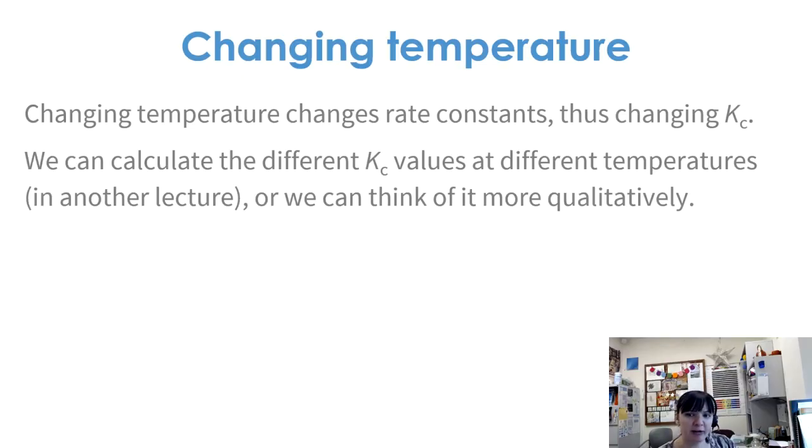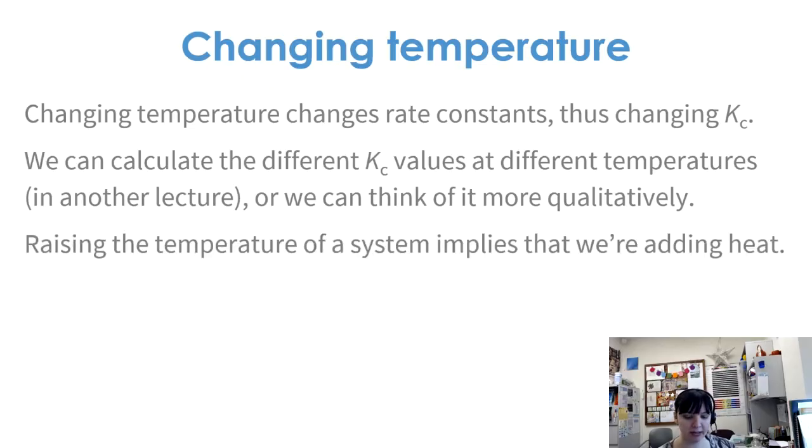But here I just want us to think about it a little bit more conceptually, a little bit more qualitatively. How is the temperature going to affect the equilibrium of a system, and how is that going to either shift the reaction to the left or shift it to the right? So to rationalize this, what I like to do is think of changing the temperature as essentially adding or removing heat from our system. In essence, that's what we're doing. When we're raising the temperature of a system, we're adding heat to it in some way. And so depending on if the reaction itself is endothermic or exothermic, that's as if we are adding a reactant or we're adding a product.